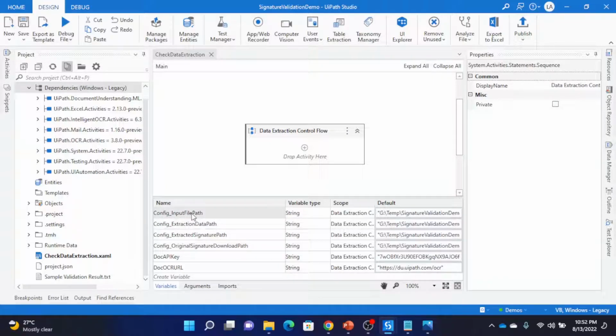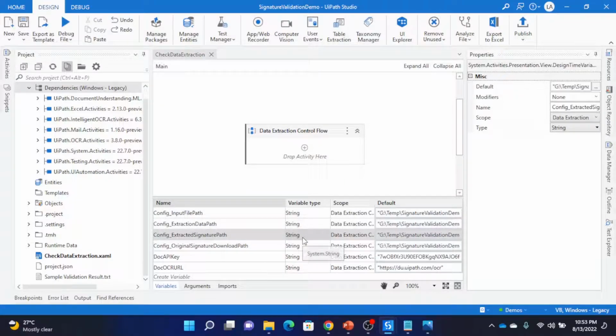The first one is where my input files are going to be, and then the second one is where the extracted data is going to be saved, the Excel file basically. And then I will be also extracting the image or the signature image from the check. So I need to have a place to save it. So this is where I'm going to save that.